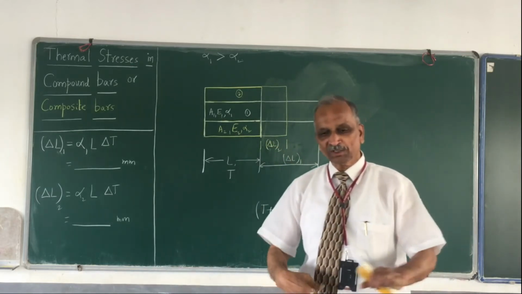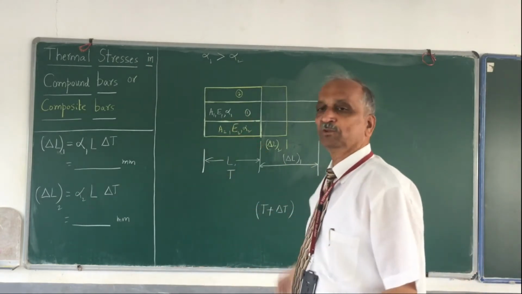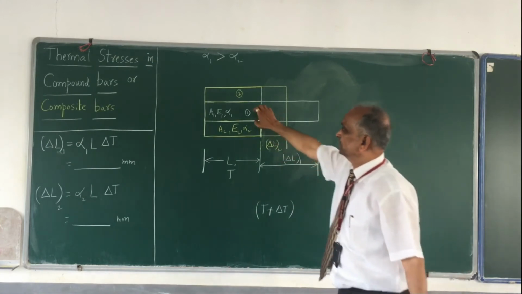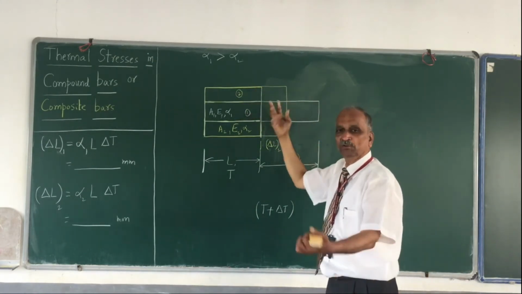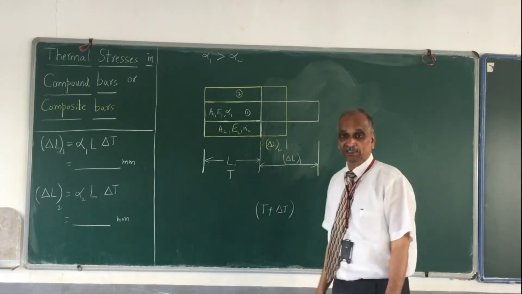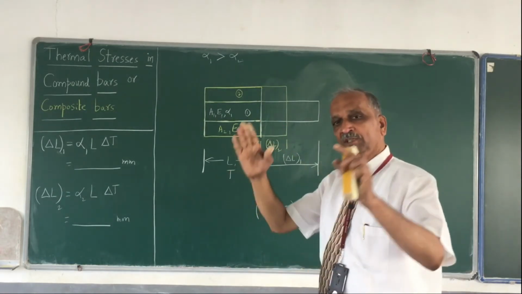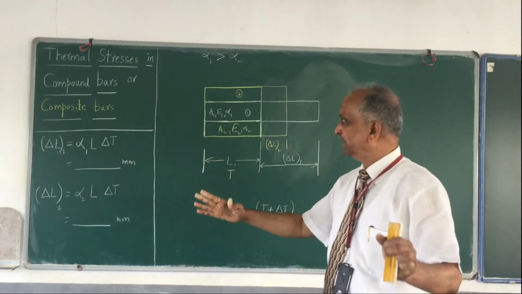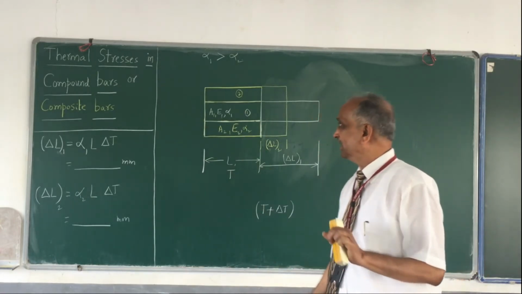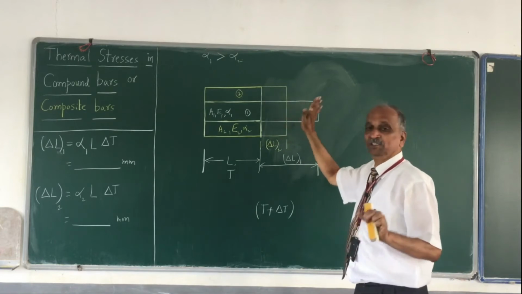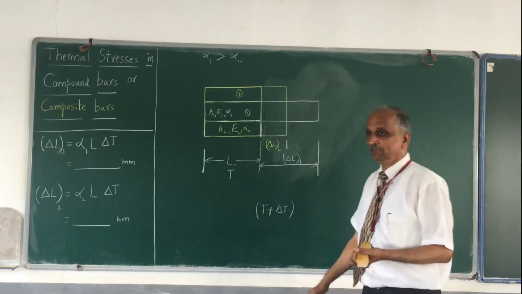If they are allowed to undergo free expansion and it is not a compound bar, this is what is going to happen. As the temperature changes, the inside one will undergo larger extension and the outside one will undergo smaller extension, and this is how it becomes like this. As I told you earlier, the compound bar shall have the same length for inside and outside, irrespective of the temperature, and therefore they are not going to be like this. They are friends, they will have a compromise, they will have a discussion.